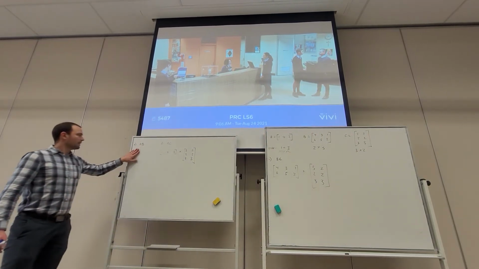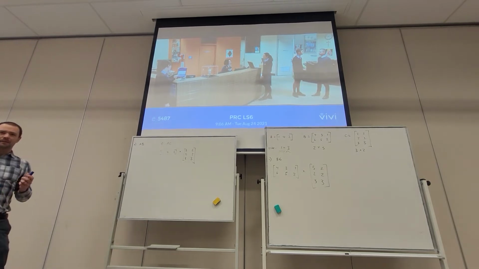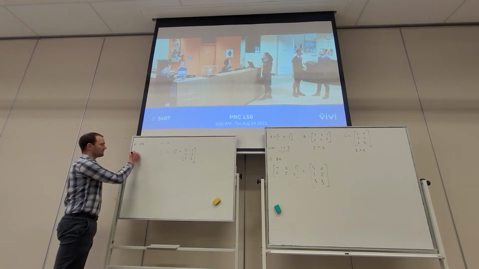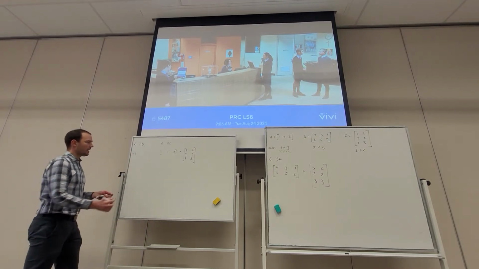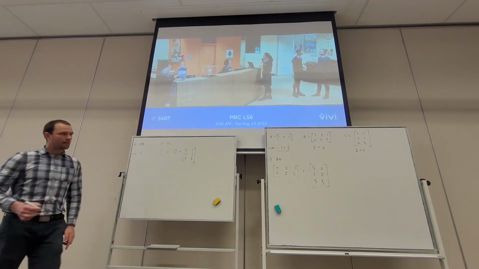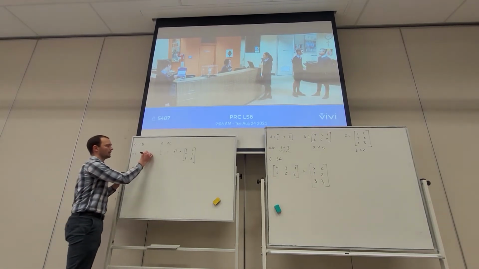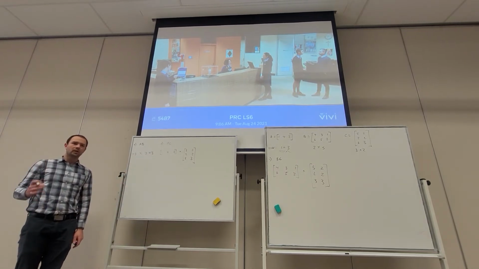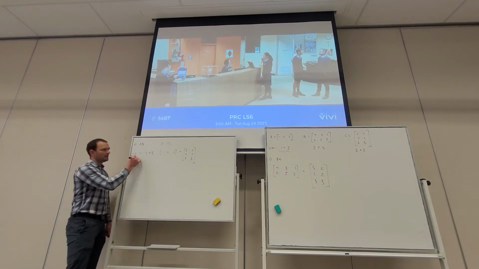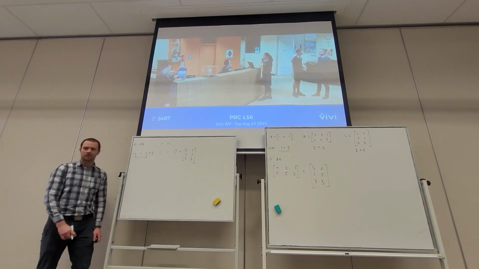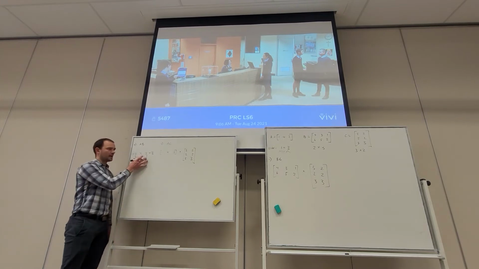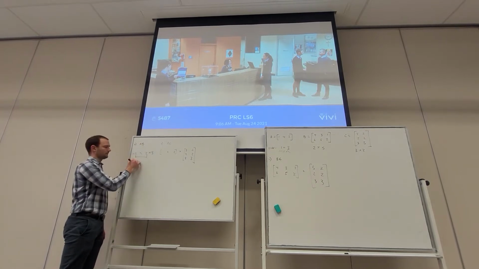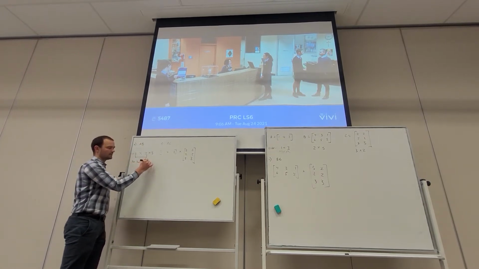So we're going to start over here. We're going to multiply matrix A by matrix B. Before we multiply the matrices, we're going to write down the order. Matrix A is a 1 by 3, and we're going to multiply that by matrix B, which is a 2 by 3. Now, we can only multiply the matrices together if these numbers are the same. In our first circumstance, these numbers are not the same, and so there is no solution to matrix A times matrix B. So there won't always be a solution.